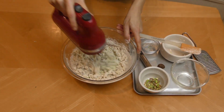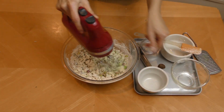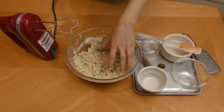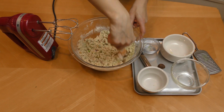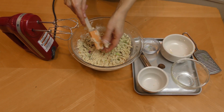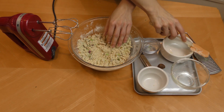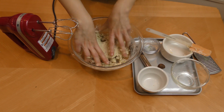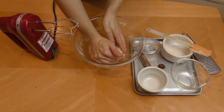Yep, this is pretty much the point where I have no return. But it's okay. It's okay. You'll see what happens next. Here we go. We're going to take the mixer out at this point. I'm going to just stir it around with the spatula, and now we're going to use the best tools in the kitchen, which is our hands. You want to get your hands right in there and just start forming it into a dough ball. And it'll end up looking something like that.